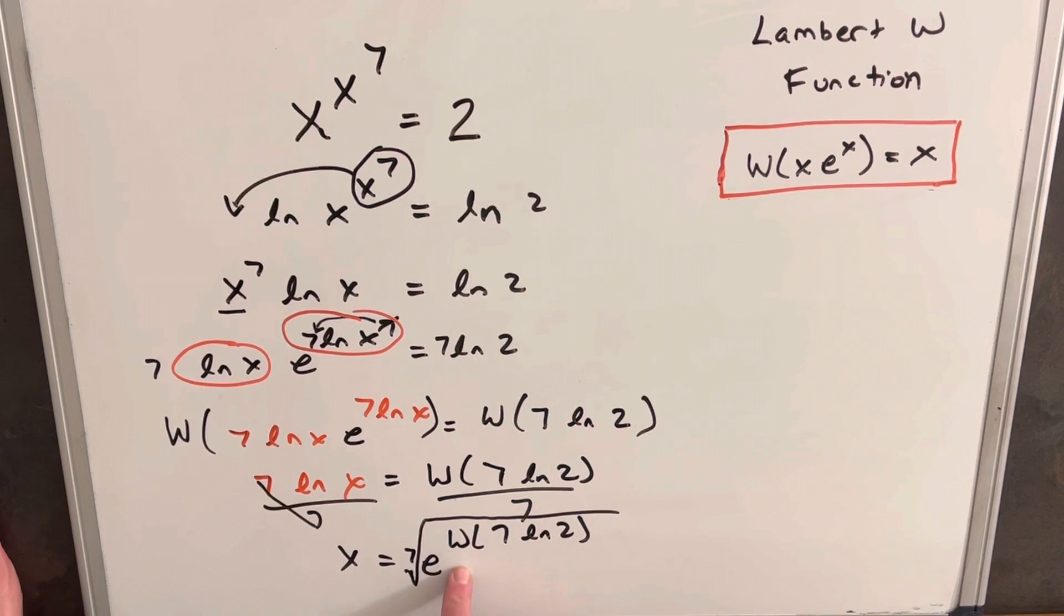And then we notice, like I've mentioned before, that this value is a little difficult to calculate because we don't have a Lambert W button on our calculator. But we can use a computer, we could use Wolfram Alpha or other programs. And so I did that, and I got for this expression approximately 1.205738.